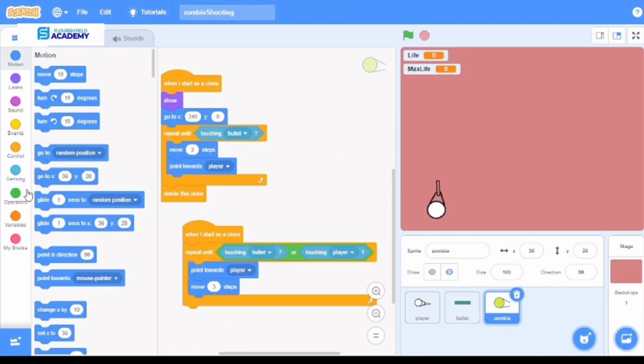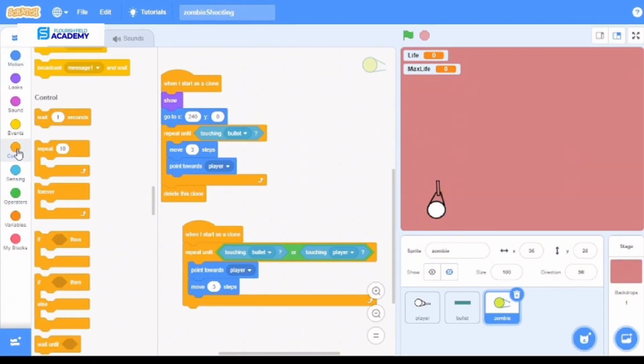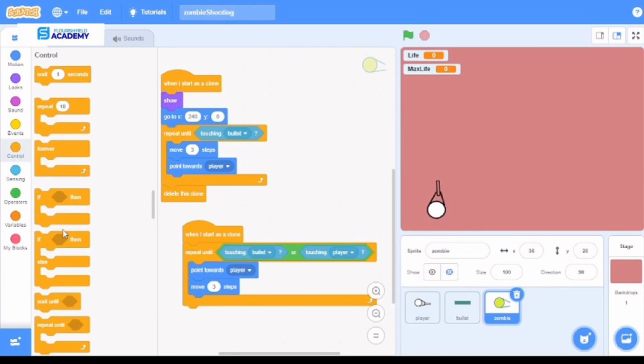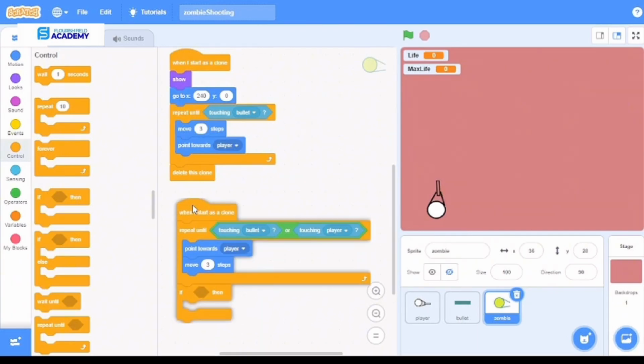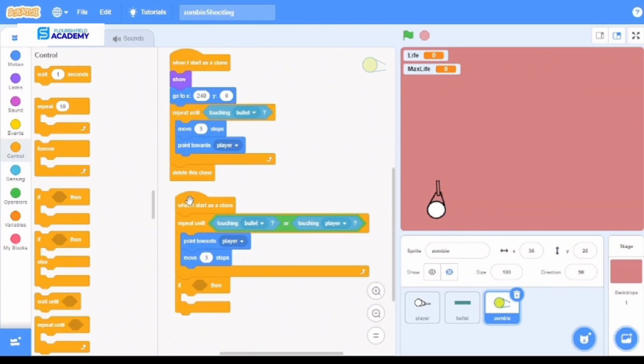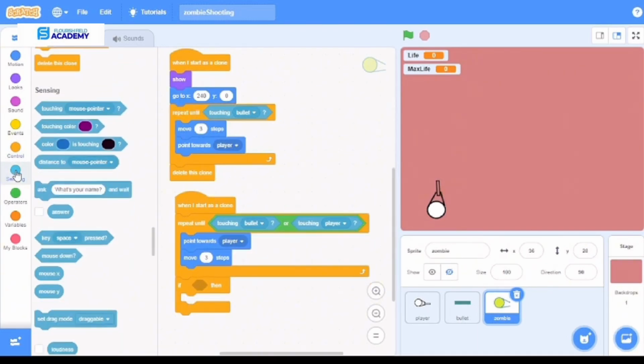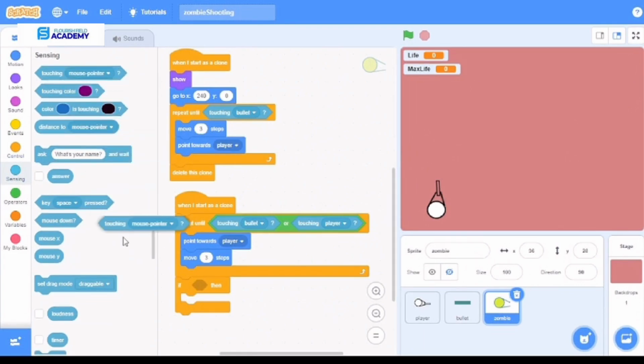Now, I'm going to go back to control and pick if then. Inside there, I'm going to go back to sensing and pick touching player.